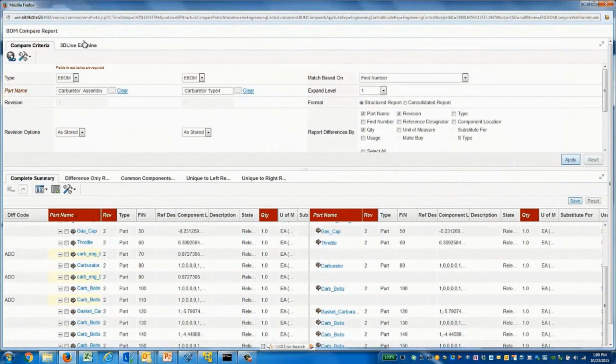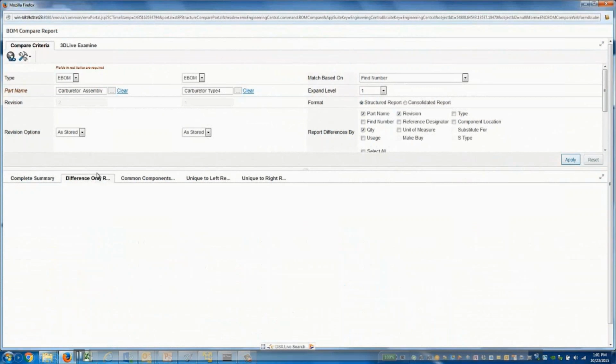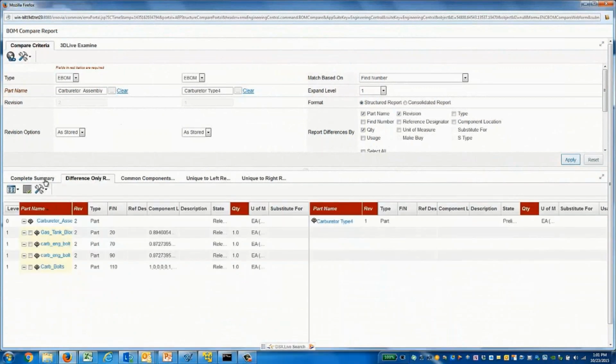Another very powerful tool, what we're seeing here, is the BOM compare report, where not only can we compare different assemblies, but we can also compare different revisions of the same assembly, and also the same assembly and the same revision, but comparing everything in its latest form and everything with its last released form. So you can see what updates have happened. And if we look down here in the summary, you can see what's happened with add codes, difference codes, and you can have a difference only report, and all of these are exportable.